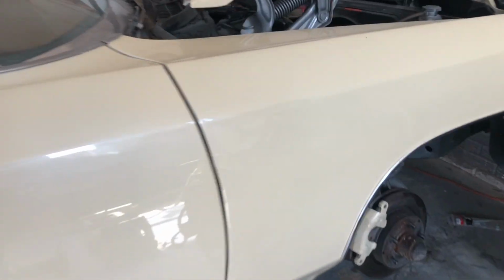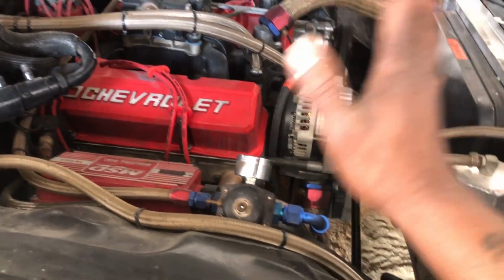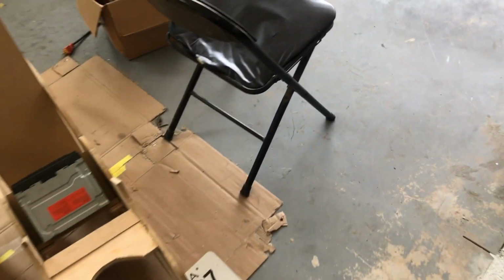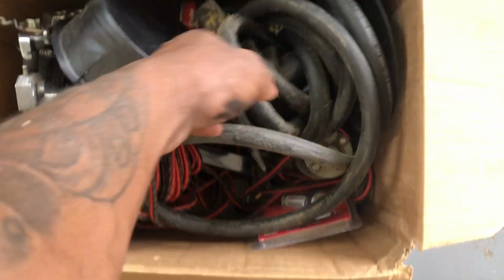I already got a part list for both of those cars. I got the estimate. I know exactly what I should be at. Like I previously told y'all, the FiTech is coming off here. This is a 600 horsepower system, and the whole fuel system is coming off here. It's going with the Holley Blue, and then this 650 double pumper. All the whole setup in here. Fuel filter, everything. Fuel hose, everything is in there. I just gotta get the time. Maybe tomorrow morning I just might take it off.